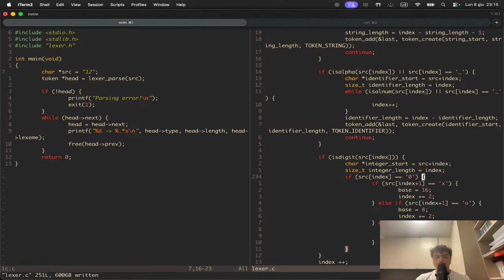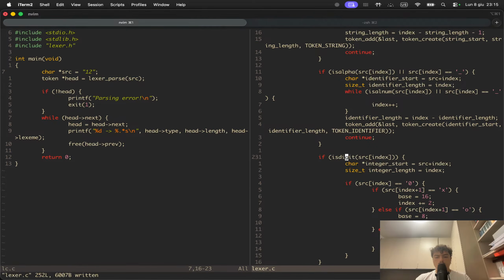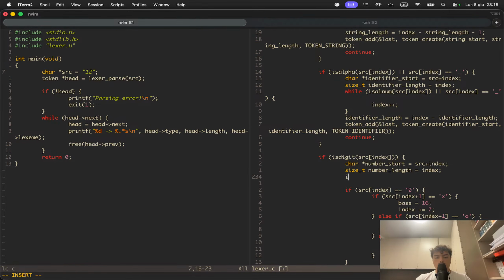Okay. Let's do number start and number length, because this could also parse floats. So let's also have a uint8_t is float.